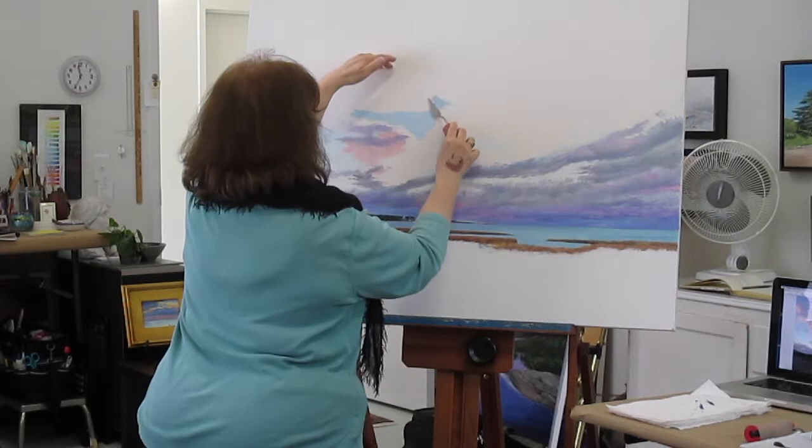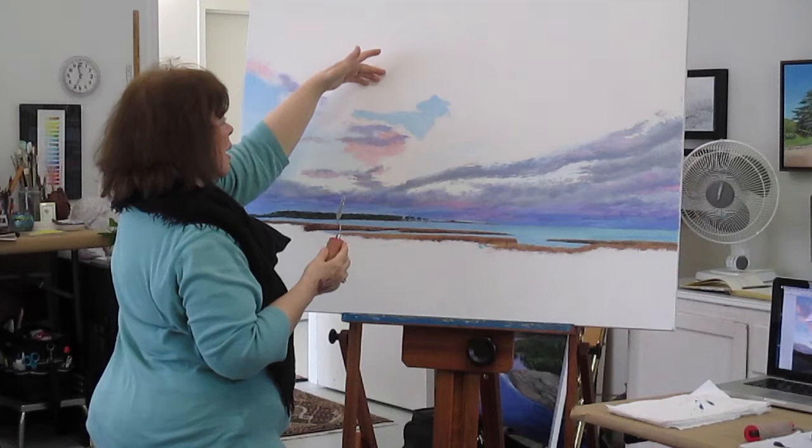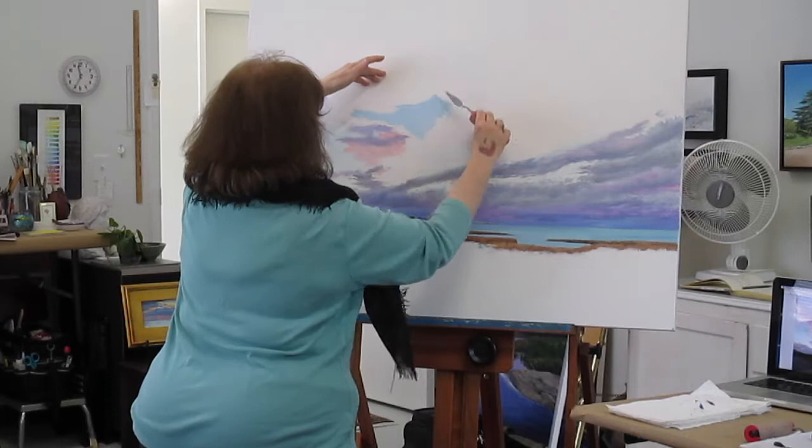You'll notice with a large canvas, often with a knife particularly, you get a bounce back. So I have to hold it down. And then I'll lay it down sometimes sideways. If I get a really nice smear, I might leave it. So often it's a slap and smear technique that I use.